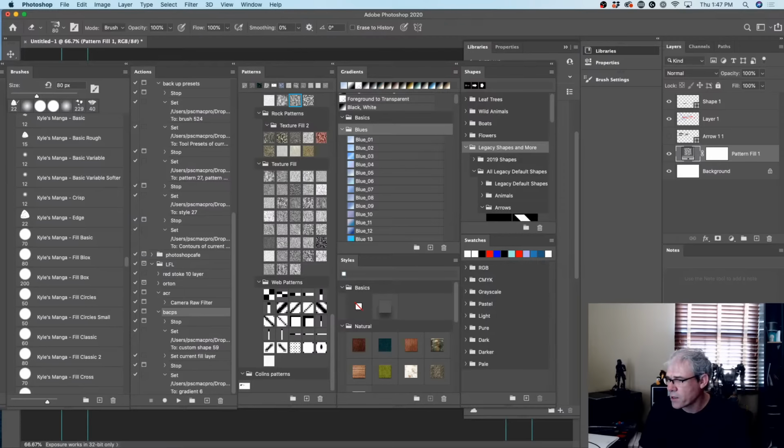Rosie says, after you migrate, do you delete the old version? No, you don't need to. When you back up the new ones, you can just overwrite them with the newest version. I wouldn't delete them as soon as you migrate them, because if something happens and Photoshop crashes and you lose them, you want to make sure you've got that copy. So never delete a backup unless you've created a newer one first.